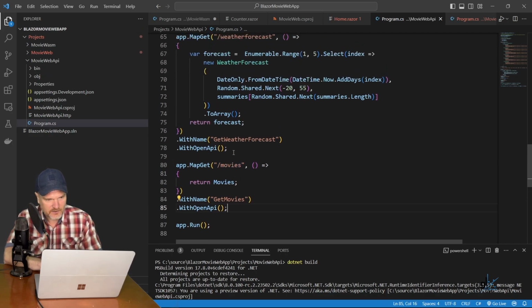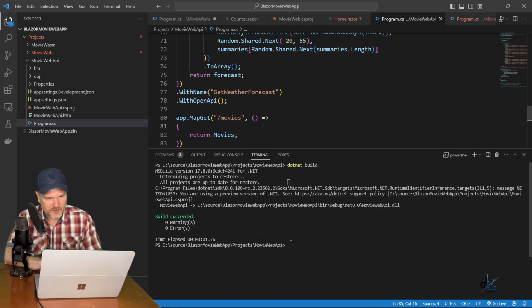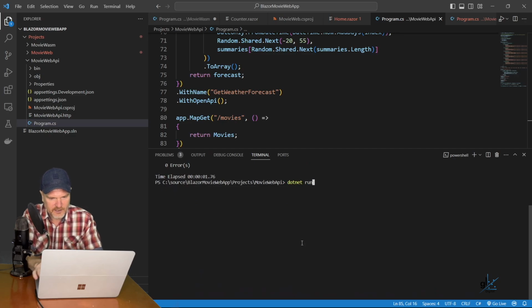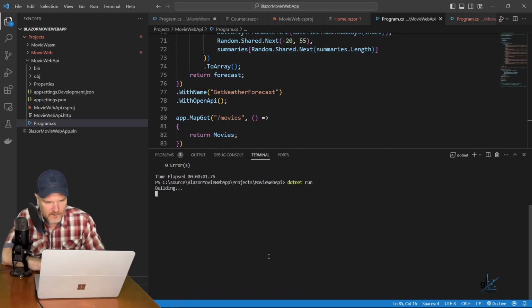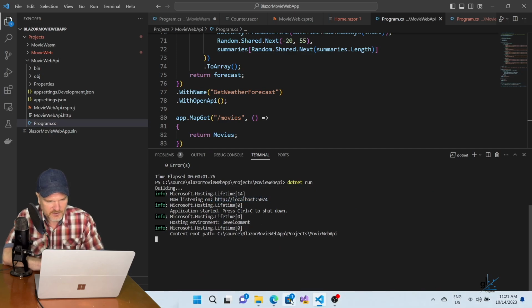Great. We can actually test this endpoint by using Swagger. So let's do that. Let's go dotnet run, and let's copy this to our browser.